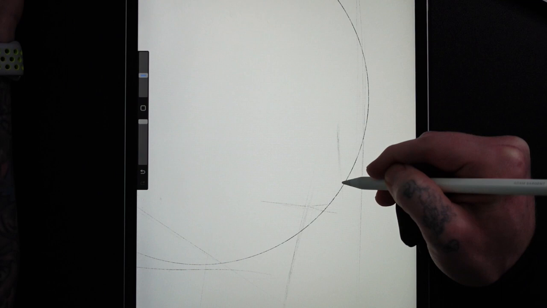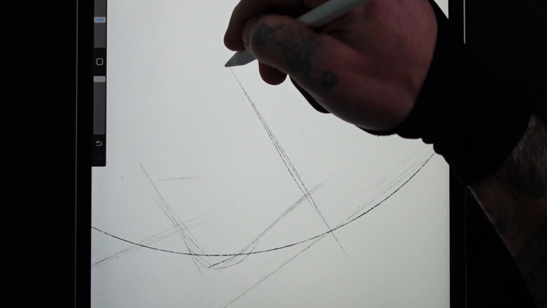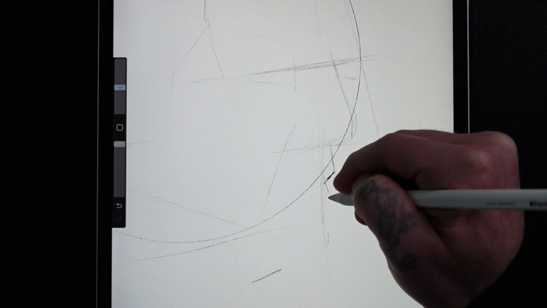Then, I add the key facial features. Firstly, I begin with the nose, then the brow line, which helps me to place the eyes. Then the mouth, which leads me to the chin, which I can connect with the jaw and neck lines I already set in place.